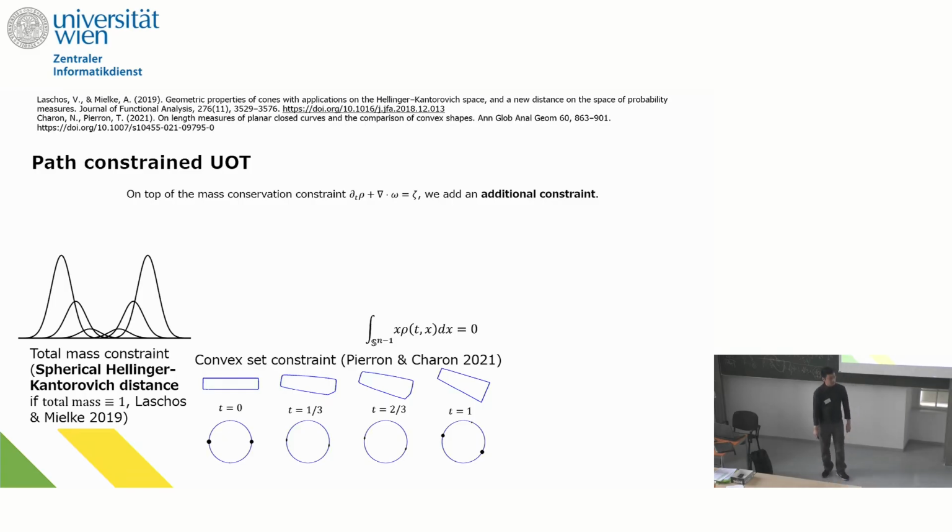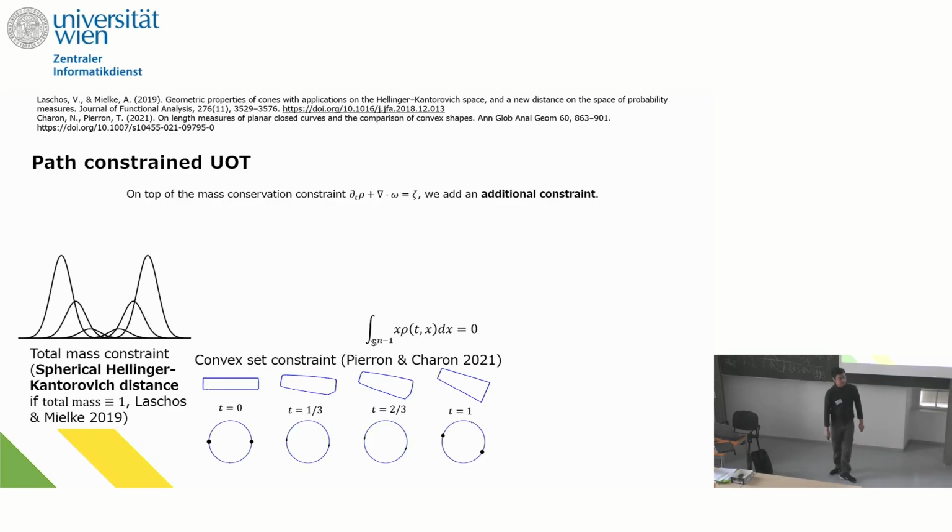A classical result in convex geometry is that the measures on the sphere satisfying this constraint, where you multiply by x and then integrate over the sphere, and it becomes 0, have a one-to-one correspondence with convex sets. So what this implies is that by interpolating the measures on the sphere, you can also do the interpolation of convex sets. So now, not just measures, we can also do interpolation of convex sets by doing optimal transport.